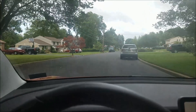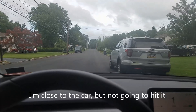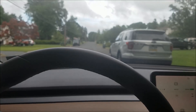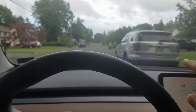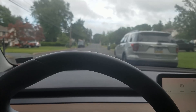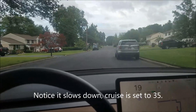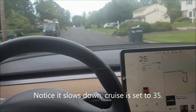...this corner and it actually just stops — it's very interesting. Previously I came around this corner with the car in front of me and it just alerted with a big beep beep beep emergency braking, but it didn't stop. This time it stopped. Let me try it again — I went a little wider that time.